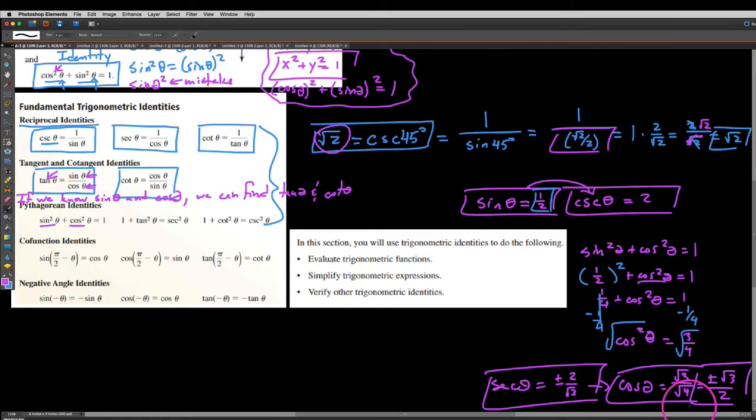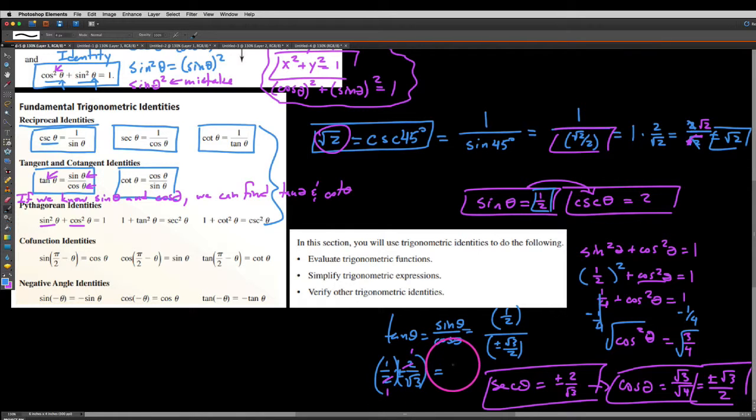But now that we know the cosine and the sine, we could go find the tangent. Tangent being the sine over the cosine, we know that our sine value here is 1/2, and that our cosine value is plus or minus root 3 over 2. If we do this, we have to multiply by the reciprocal, so we get 1/2 times 2 over root 3. I'm going to put the plus or minus there. When we multiply, the 2's cancel, and what we get in the end is 1 over root 3, or root 3 over 3, with the plus or minus out in front. So now we have our tangent value, and flipping this over, we would have our cotangent.